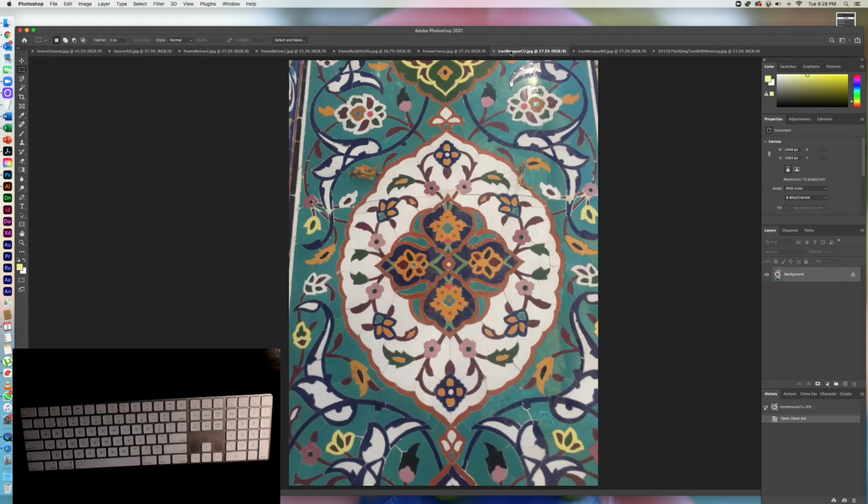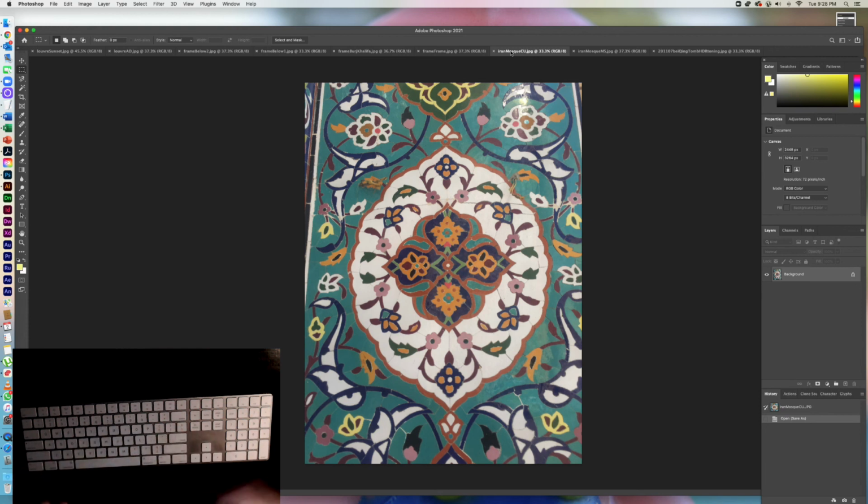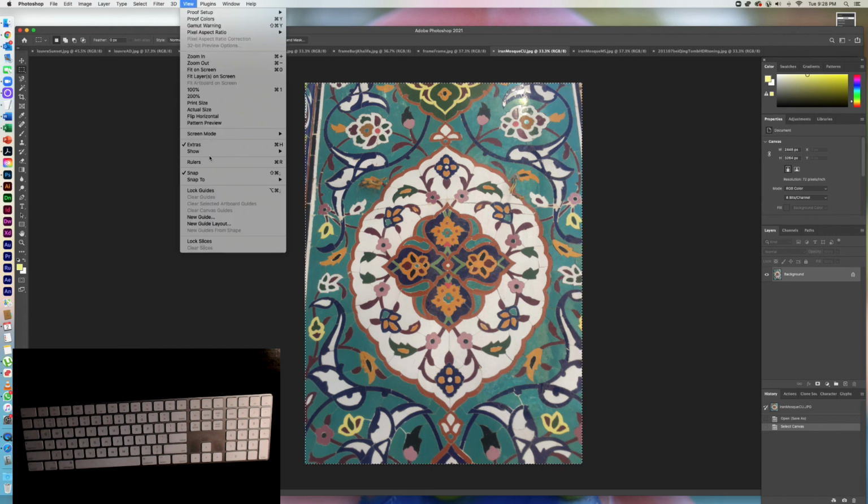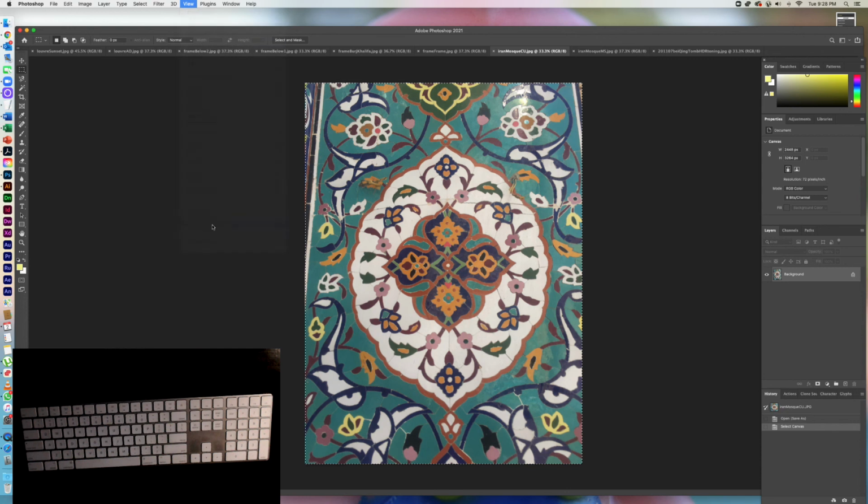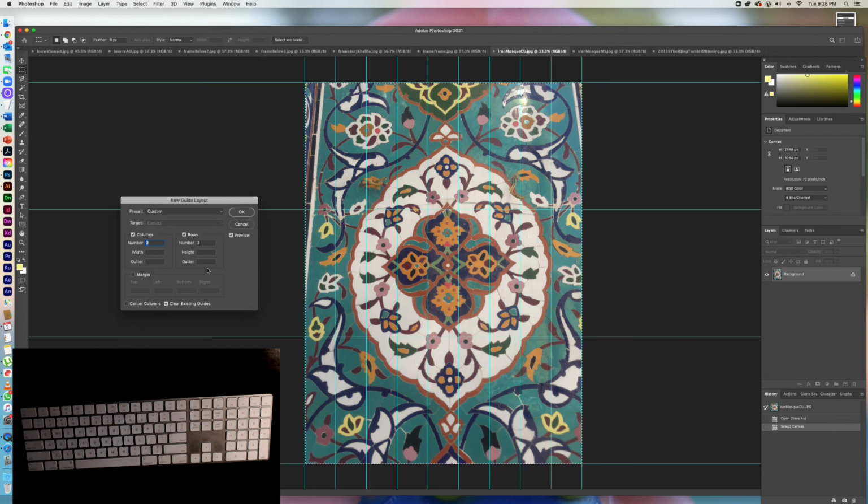This one is a little more similar, and I think you can see I'm actually looking up the side of the building. So I'm going to do Command minus, so that brings the view down 1. I'm going to do Command A, and that gives me the marquee around the entire shape. But this one, now I'm going to do View, and I'm going to give myself a new guide layout, and that goes to default to that same one. I think that's going to be useful for me. And what I'm going to try to do is use these lines to help me line up what looks straight.